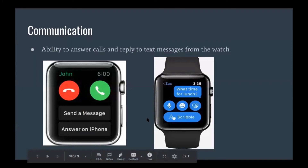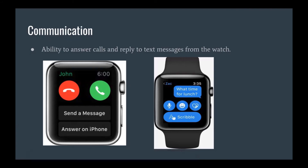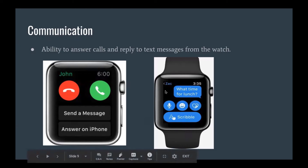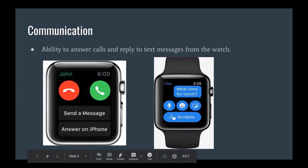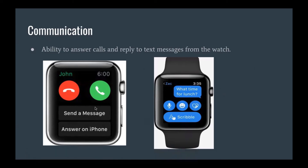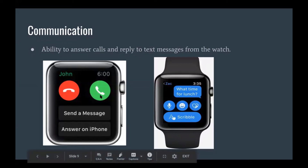Communication. Back in my college days, I had my Apple Watch and sometimes teachers would say no phones during presentations. I would have my watch and you can type on it or whisper into it, like 'what time are we meeting for lunch?' or 'did you want to hang out after class?' Also on the Apple Watch, you can answer calls and FaceTime calls. It'll let you answer but tell you to get on your phone to actually communicate, though you can answer a call right from the watch or choose to answer on the iPhone itself.